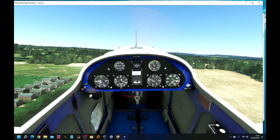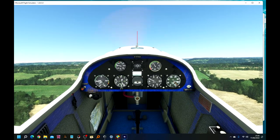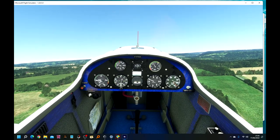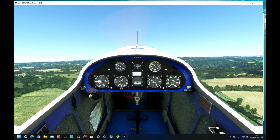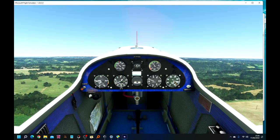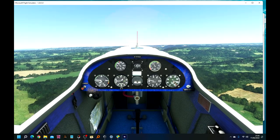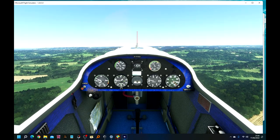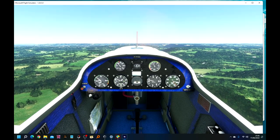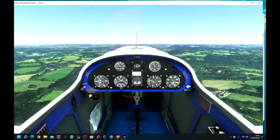I have even more trouble trying to land it. Anyway, I'm going to fly north and have a look at Bath, because Round Shutter Airfield is slightly south-east of Bath. If you know the UK at all, you'll know that Bath is in the southwest, just before you get to Bristol. Bath itself is famous because it's the home of some Roman baths, which I imagine is how it got its name. It sits in a valley in the River Avon, surrounded by hills. You might get the idea where it is from the scenery in front of us.